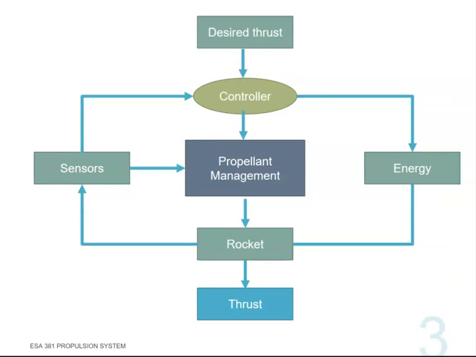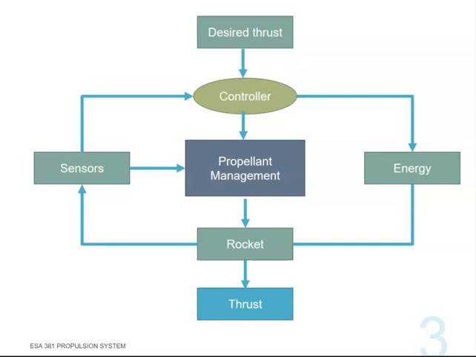To design a specific system, we need to start with the desired thrust, usually in some very specific time. So we have a thrust and we want to use this thrust in a specific time. This is going to be the input for this propellant management system, and the propulsion system controller manages these inputs and formulates the command to send to the propellant management actuator, which can turn the flow of the propellant on or off.